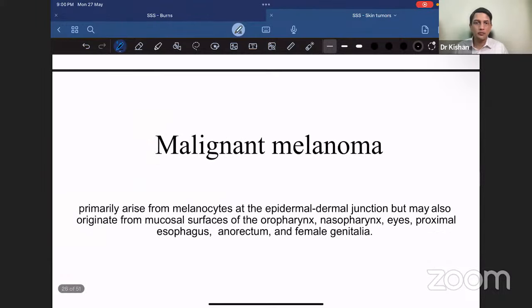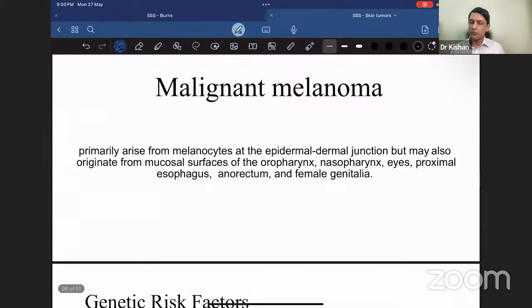Next, coming to malignant melanoma. So many questions depend on this in the entrance exam as well as our final exam. Malignant melanoma, I'll tell you what's the most important thing in this. The first thing is the definition. They arise from melanocytes or melanoblasts. What is the function of melanocytes?